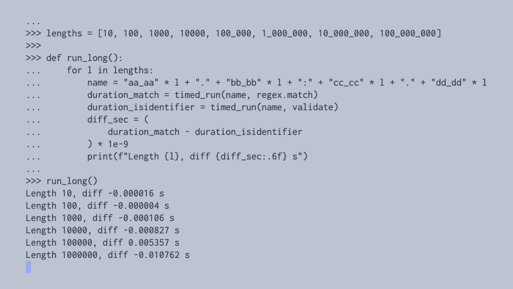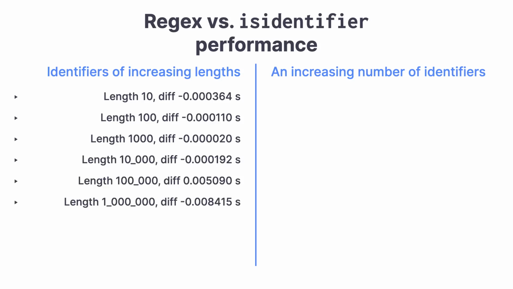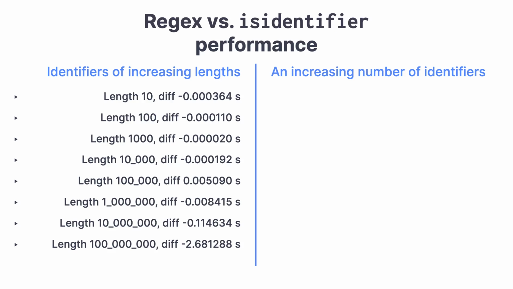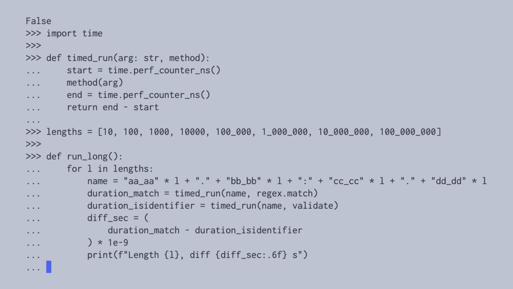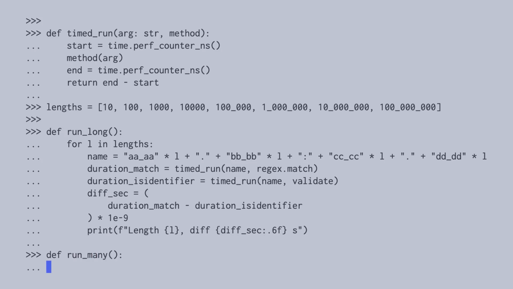Running the test may take a long time, so we'll just show you the result from one of our previous runs. It indicates that the difference starts to become noticeable when the length of the analyzed string approaches millions. But who would write a method name that's several million characters long? A more realistic scenario is a large number of shorter, fully qualified names, each approximately the same length.